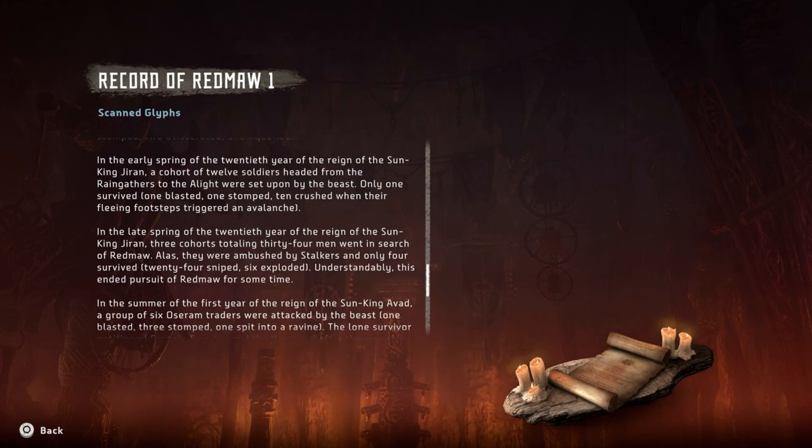Anyway, in the early spring of the 20th year of the reign of the Sun King Gerand, a cohort of 12 soldiers headed from the Rain Gathers to the Alight were set upon by the beast. Only one survived, one blasted, one stomped, 10 crushed when their fleeing footsteps triggered an avalanche.